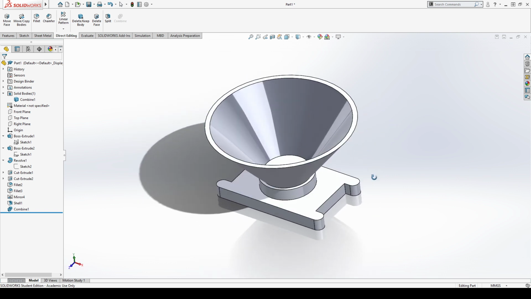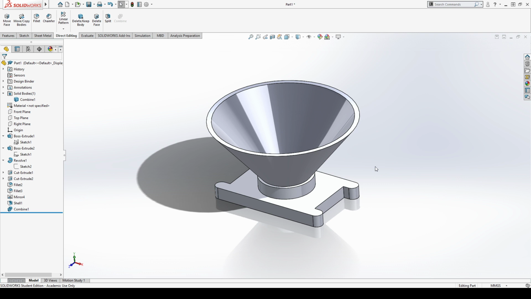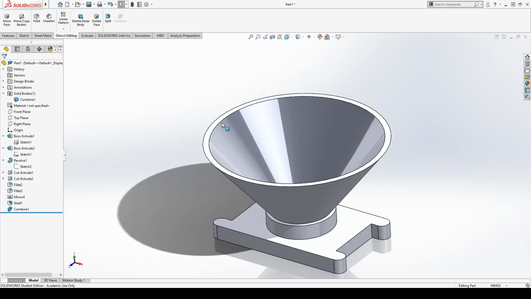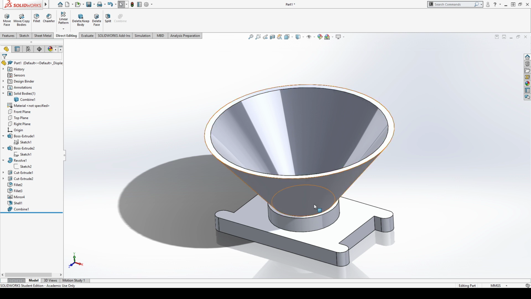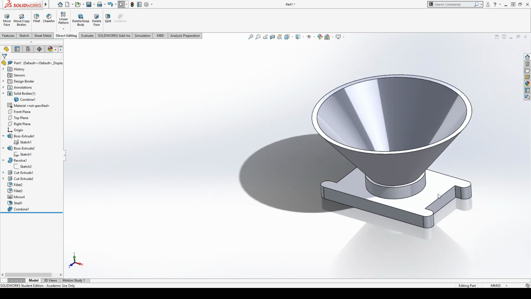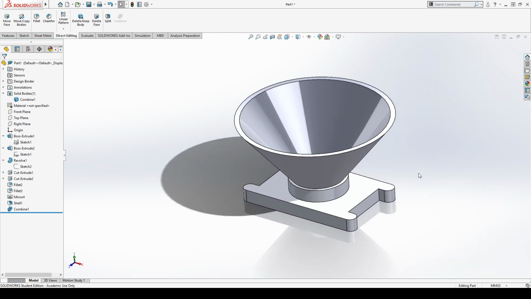So that's how we solve that problem with the shells. Something you really need to watch out for with shells, because sometimes you have a 3 millimeter wall and a 7 millimeter thick part. Partway through, it's going to want to go through and make that hollow geometry wherever it goes in your part. So you really want to watch out for that. Always a good idea after you do a shell, go up here, do a section view, and make sure that the shell actually did what you wanted it to do. Any questions about that?